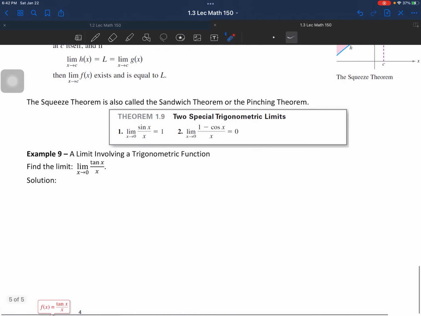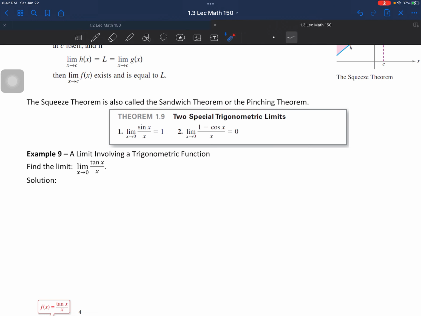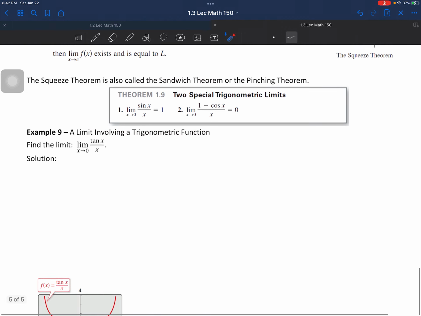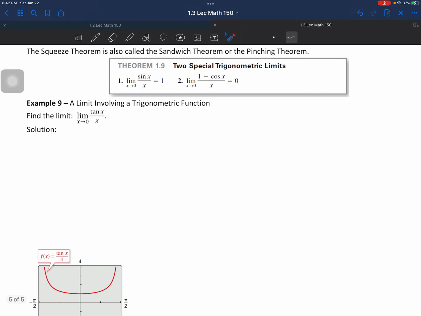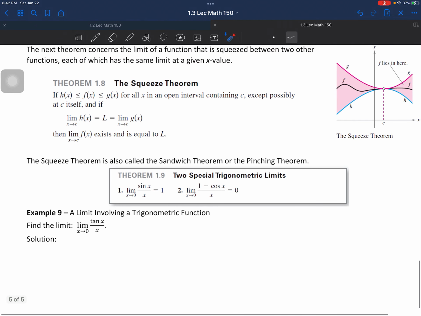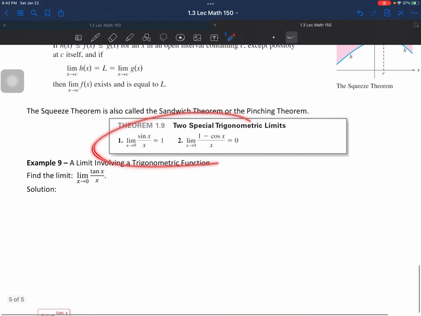And the squeeze theorem was used to find these two results, and this is very important. We want to memorize these two theorems. You should know them by heart. They're very important. So we'll keep those in mind throughout the entire semester and in the future as well. Squeeze theorem, you will see that property more later on. But right now, this is what I want you to focus on from the squeeze theorem.